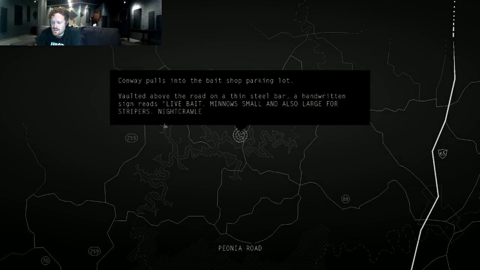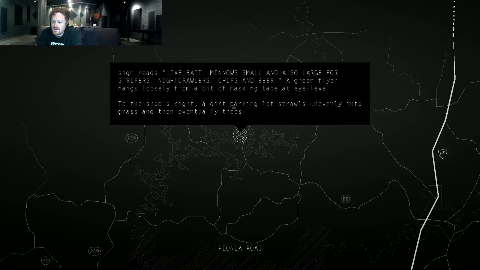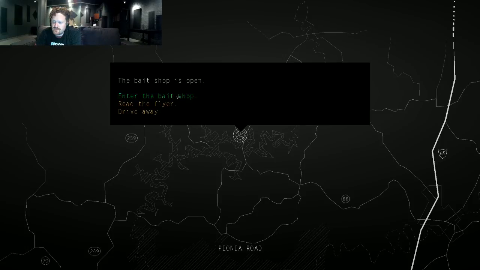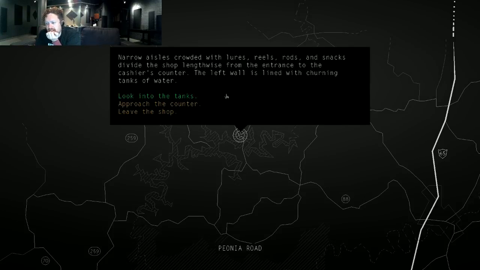Vaulted above the road on a thin steel bar, a handwritten sign reads, "Live bait, minnows small and also large for stripers, night crawlers, chips and beer." A green flyer hangs loosely from a bed of masking tape at eye level. To the shop's right, a dirt parking lot sprawls unevenly into the grass and eventually trees. The bait shop is open. Enter the bait shop. Oh, I should have read the flyer. Oh, they didn't even build this thing. I'm just going through it like Zork style.